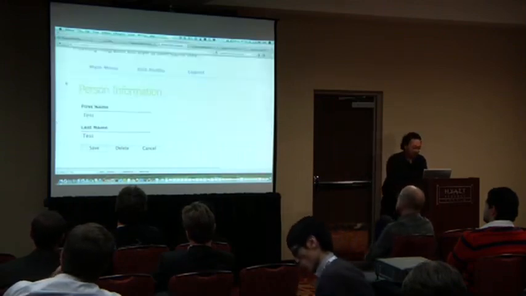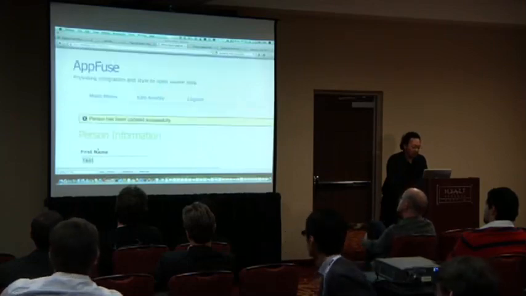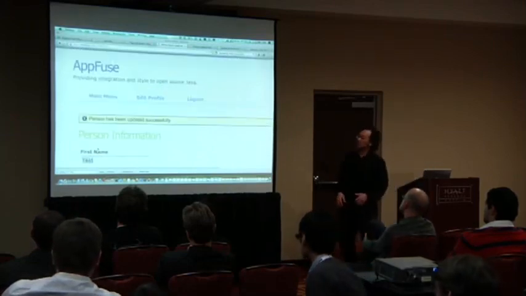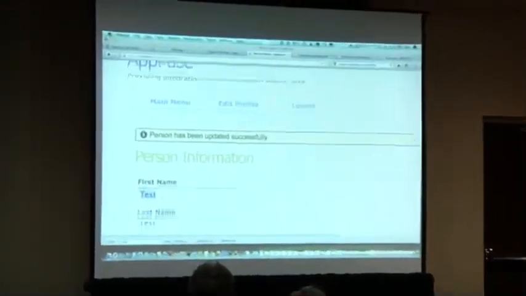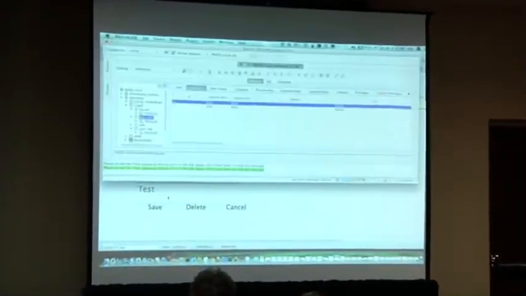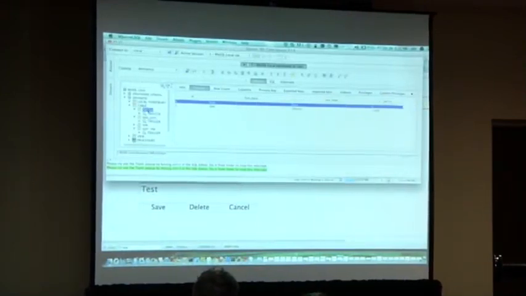Now, if we save this, we get a message: we saved the person successfully. Now, let's check out the database. Person now, we've updated the name from the first name and last name in the form to test, right? But what about the other table, the relation table? We just added a new row. And not only did we add a new row, but we changed its password to XXS, or whatever we wanted, right? So we've added a new row.